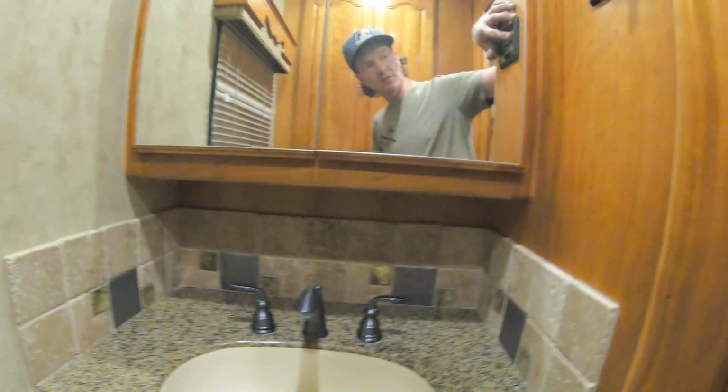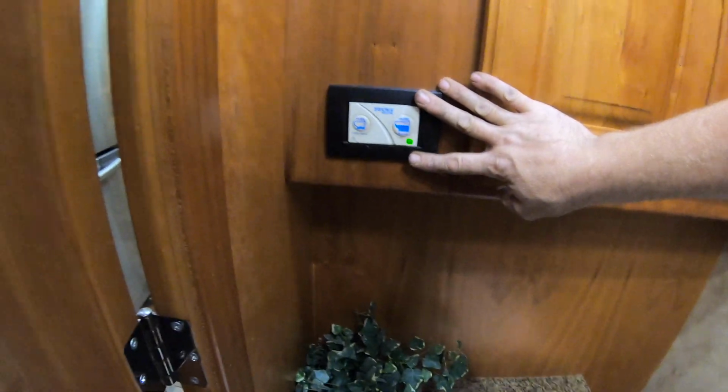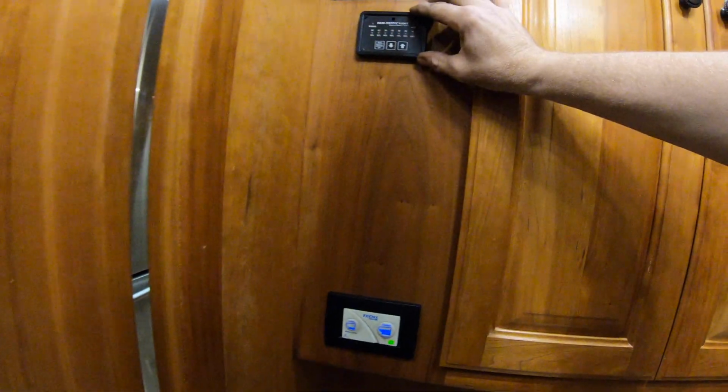So you've got the toilet room here, nice and private. You can keep the door closed, and you got the fan up here in the ceiling for the exhaust. So it looks like you got a magazine rack here in the side. Some pretty good cabinet space here over the toilet. It's got the low water use Tecma toilet again. That's a fantastic fan controller mounted in this location.